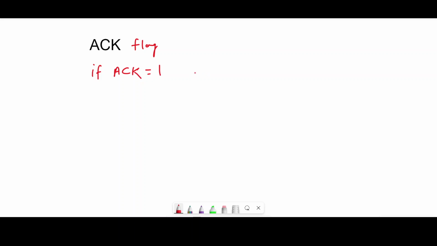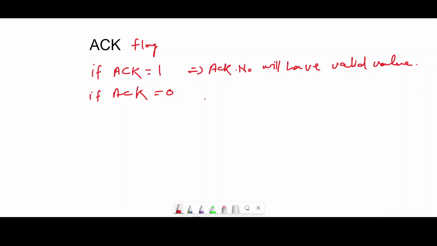That means the 32-bit acknowledgement number field will have a valid value. Clear. Now if ACK is set to 0, that means it will not have a valid value.